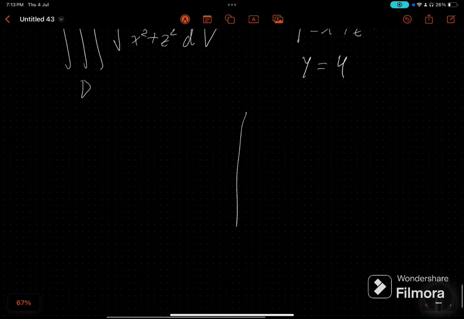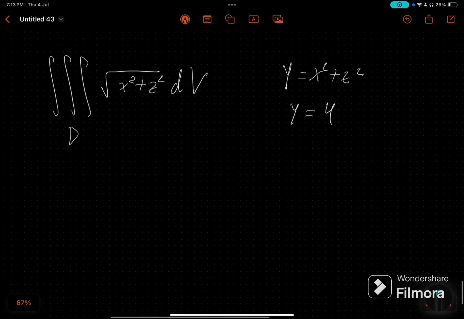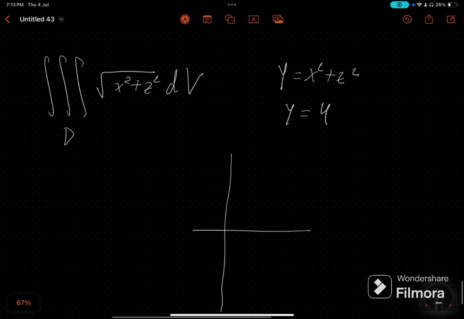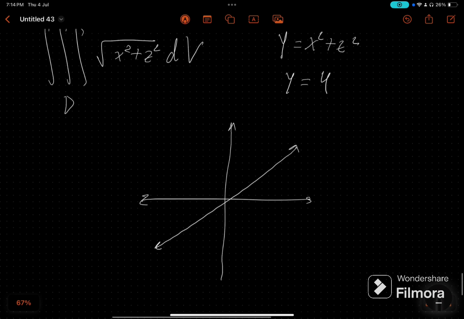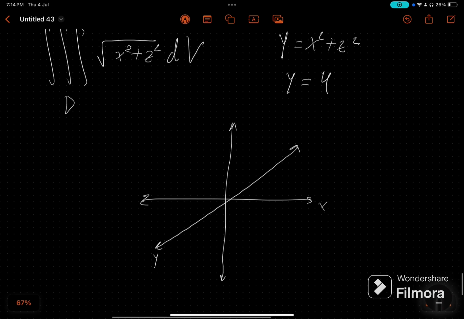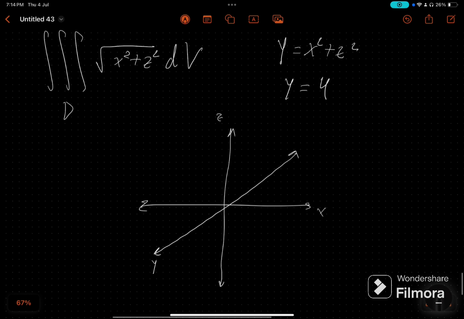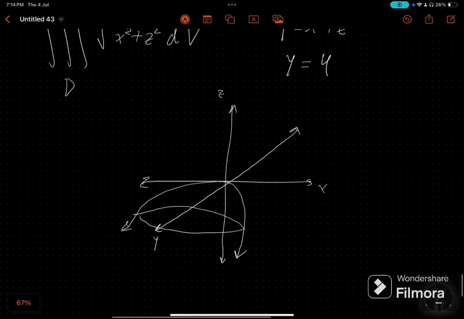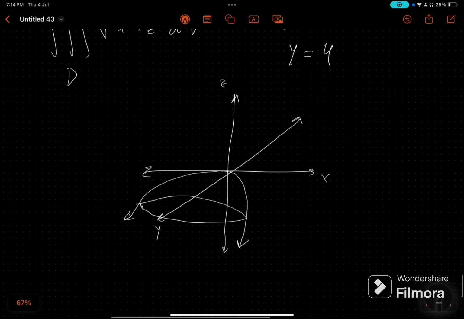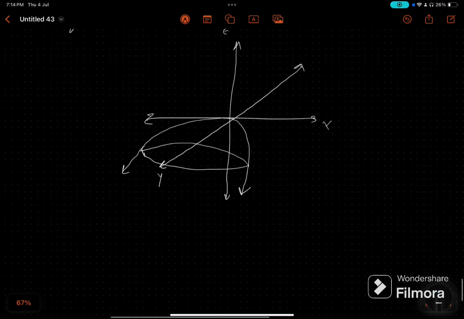Let's draw this. This is a paraboloid, of course. Now let's draw it in 3D. Love 3D. Now we live in a world which is three-dimensional, so it's important to know stuff like that. So this is our paraboloid. You're gonna imagine something like this. Try to imagine it, okay? So this is our paraboloid. Looks like a crashed paraboloid. So something like this.